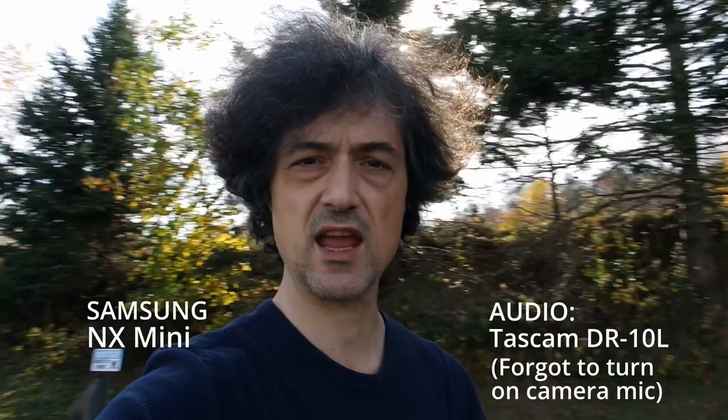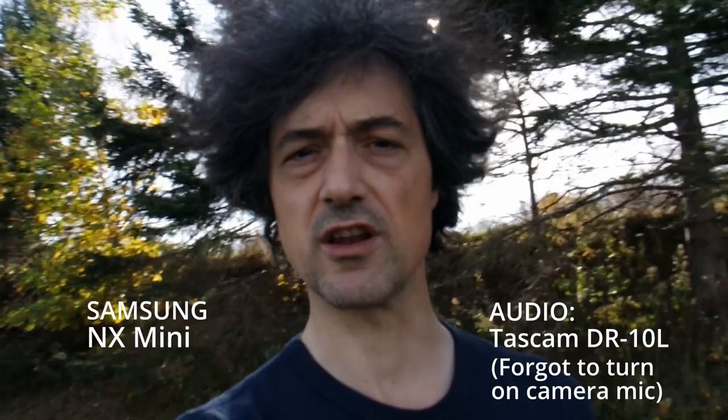And this is the Samsung NX Mini. This is a good little camera. Now, the thing is before, when I was panning around, it was having a little bit of trouble and the sound wasn't so good. It was trying to prefer voices, so if there was a point of silence everything would go sort of dead. And that was kind of not cool.